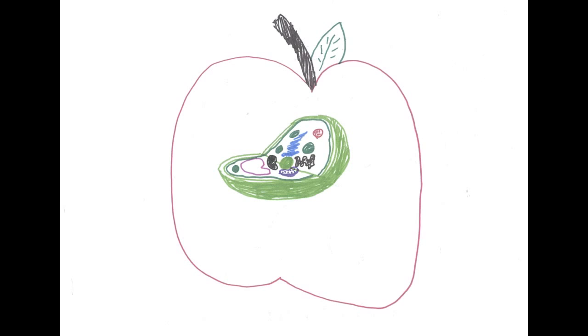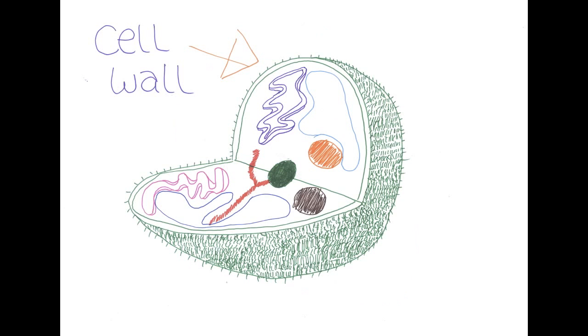Let's talk about the cell wall now. The cell wall, as mentioned, only exists in plant cells. The cell wall is several micrometers in thickness, which is very strong and rigid.